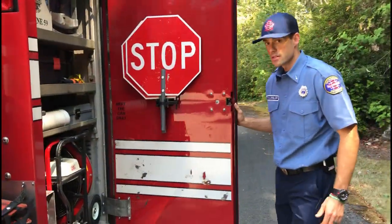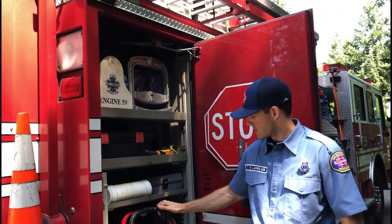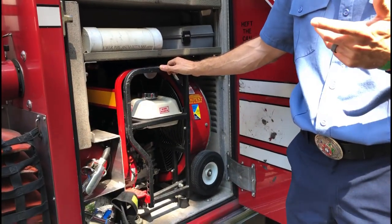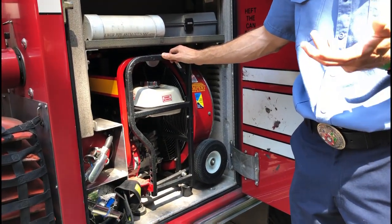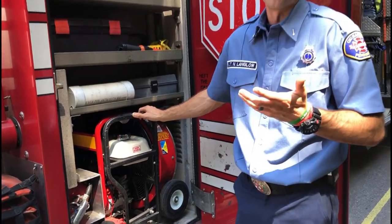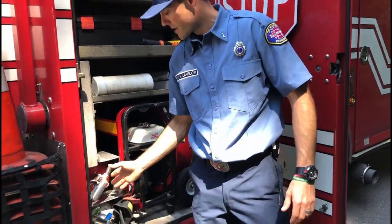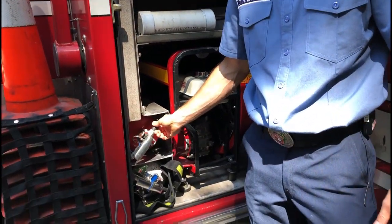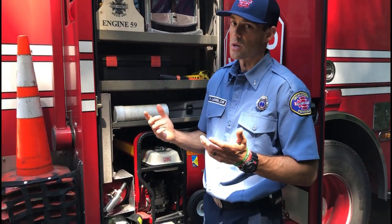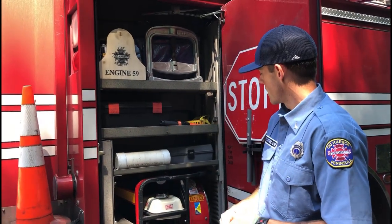So as we work into this compartment here, the primary piece of equipment I want to mention is this positive pressure ventilation fan, and we'll use this as a way to eject smoke and toxic gases from a structure fire as a way to improve visibility and to improve tenability for the occupants. So that's our positive pressure fan, and we also carry fire extinguishers, just like you probably have in your own home, or hopefully you have in your own home, one with water and one with a dry chemical extinguisher for different types of fires. Various tools and equipment that we carry for different things.